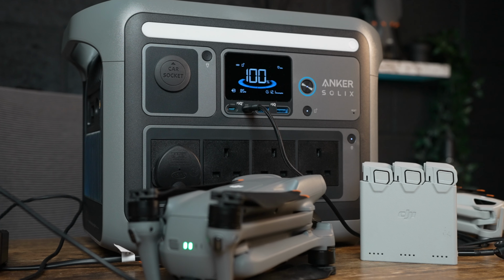So a question you guys asked me, how do I charge all of my different equipment? And it's via a generator.